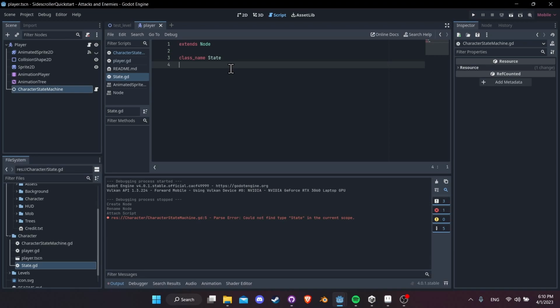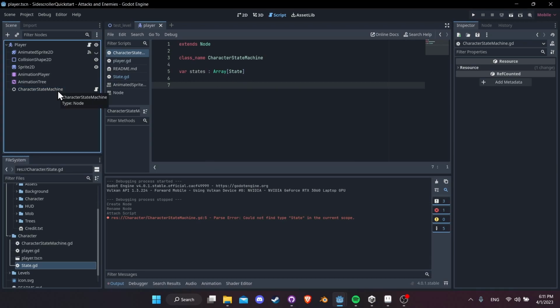So the state.gd script is going to be kind of an abstract template for what we actually build upon, because each different state is going to have its own logic. So we're going to need to write different scripts which inherit from state.gd for the list of states below our character state machine. But this will be the base class. It'll set up what every state should have. And anything that extends from state will be recognized as a state that we can use in the character state machine. So let's create our states.